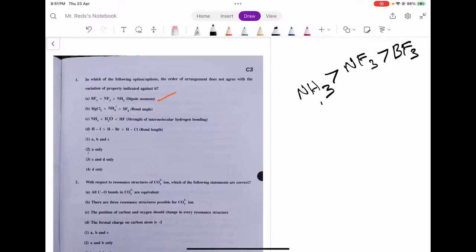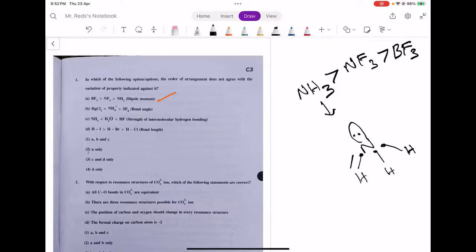In the NH3 molecule, all bond dipoles move in one direction. Dipole moment is a vector sum quantity. Take NH3 here: 3 N-H bonds, and 1 lone pair on the nitrogen atom. Why? Because nitrogen has 5 valence electrons. 3 electrons are involved in 3 bond pairs. The remaining 2 electrons are present as a lone pair.